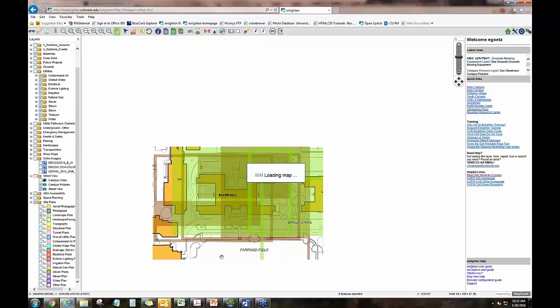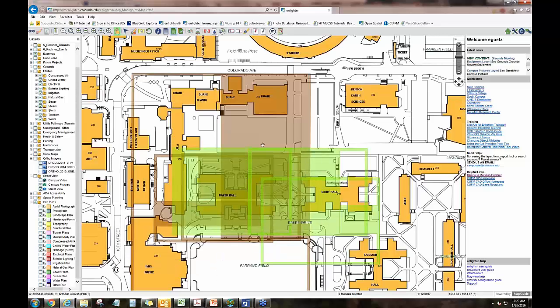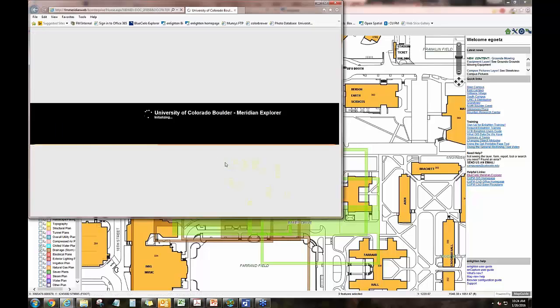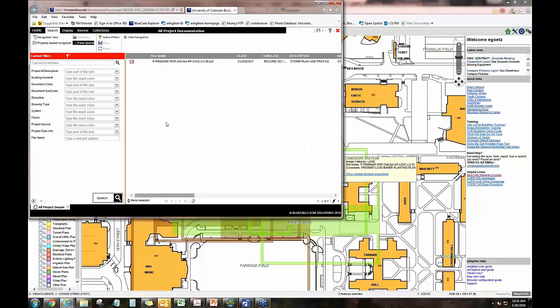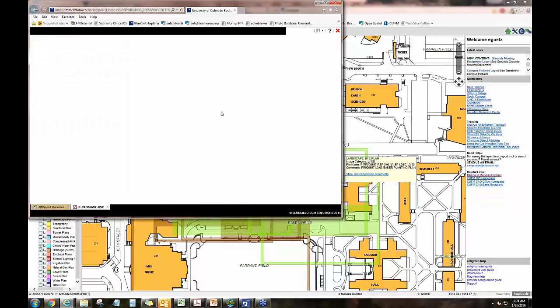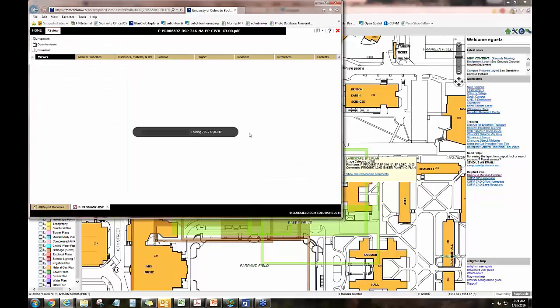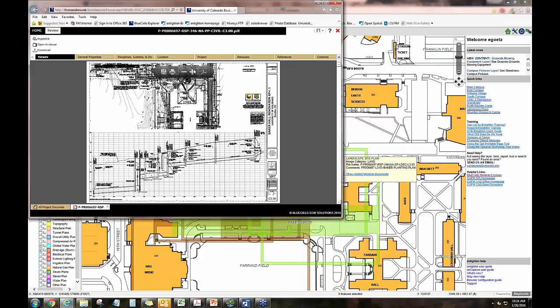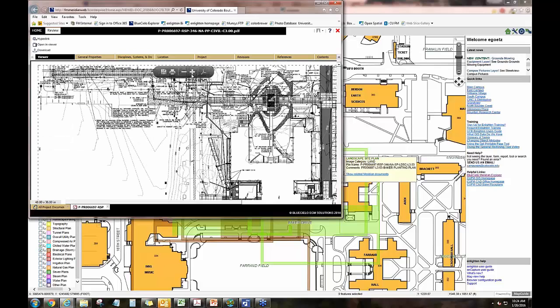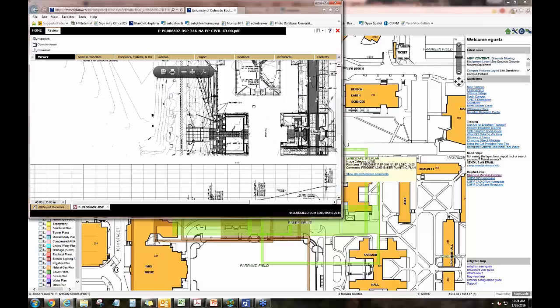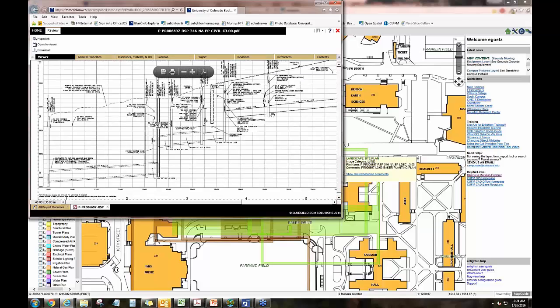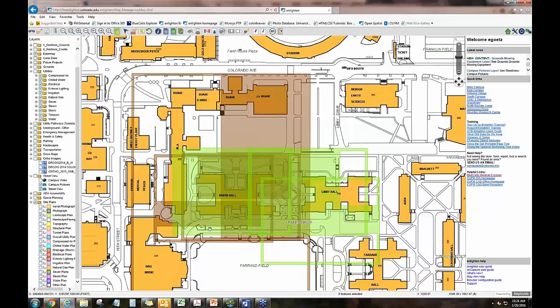So these are actually plans that have been geo-referenced to the campus map. So these are single sheets. If we click on one of these, we'll load that up. This is a stormwater drawing. Let's open that up. There we go. So this is the stormwater drawing for Baker Hall with the plan and profile for those storm lines. And it's geo-referenced to this area.